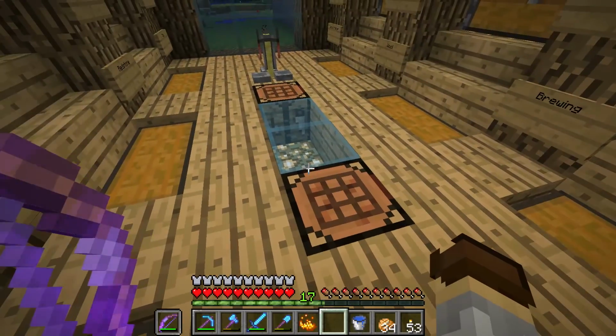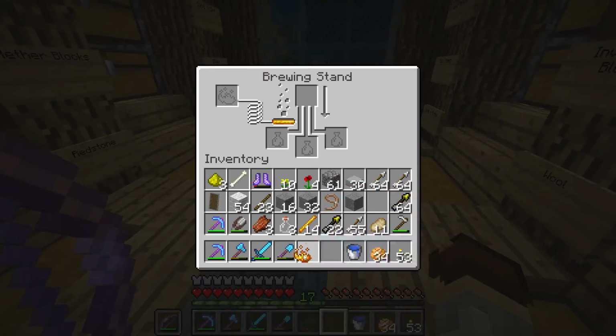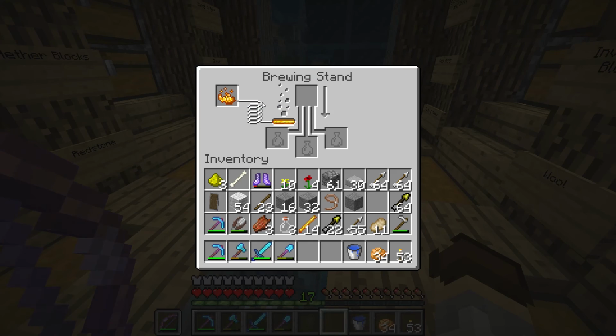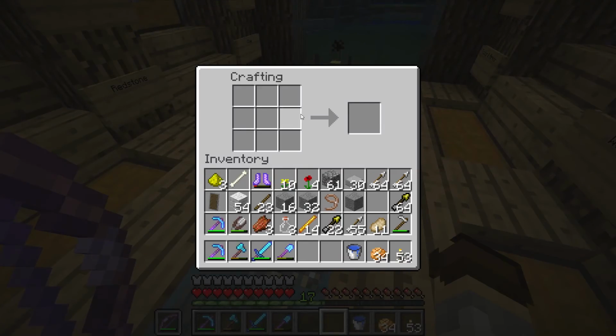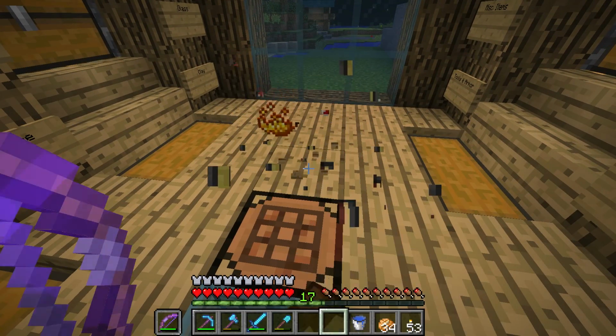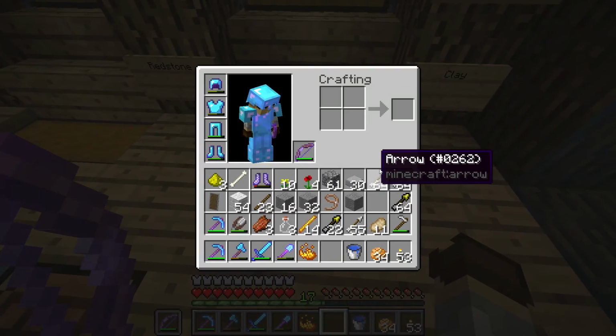So, there is more to brewing now. And this is going to mess up a lot of redstone contraptions. I can see this now, like automatic brewing systems, because you need an additional funnel going into this brewing stand to heat it up or whatever. So it does make sense. I'm glad they added it, but it's going to mess up a lot of things.